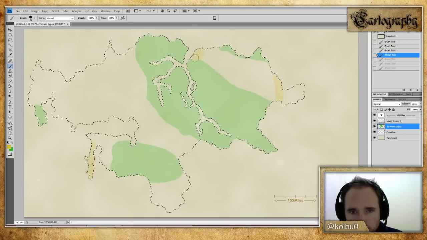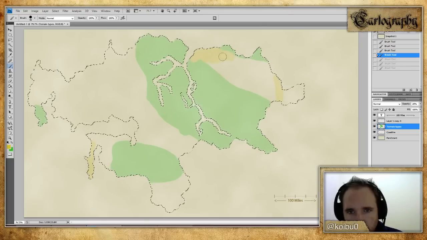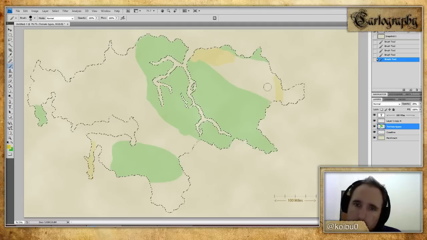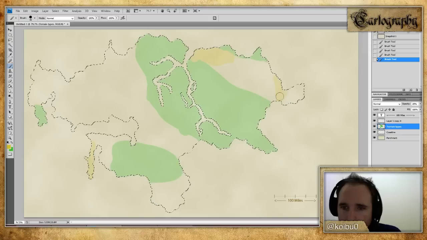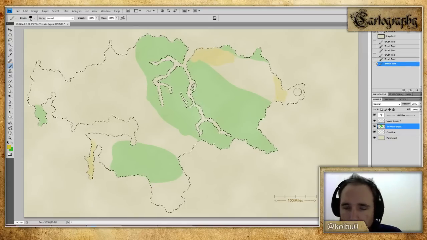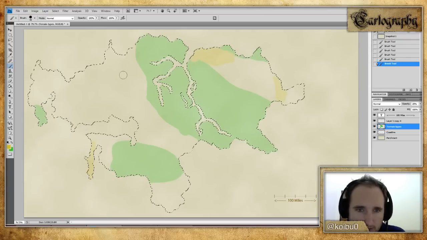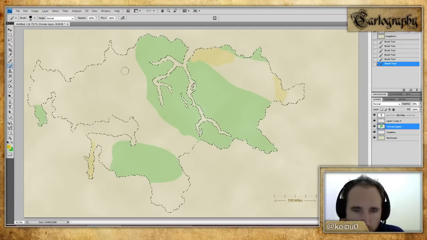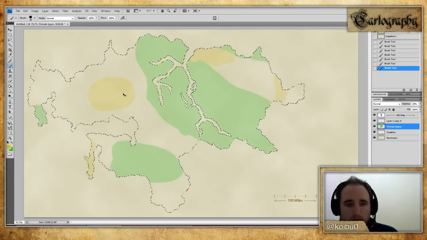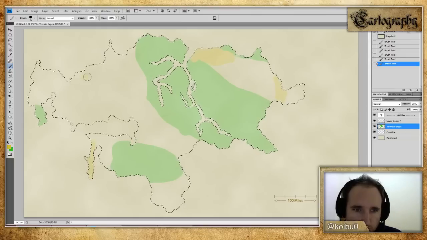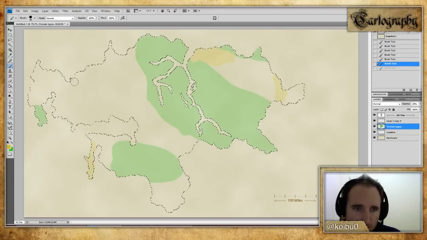Up in here, like this. As well. And we don't want to flush this out with hills. We want that to be something like grassland or whatever. We need some more hills on this side. Don't want just a circle of hills. That doesn't make any sense. Ooh, maybe something. Yeah, hold on. Maybe something like this.